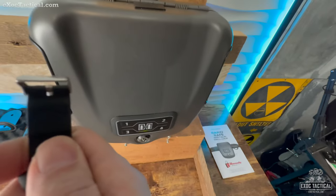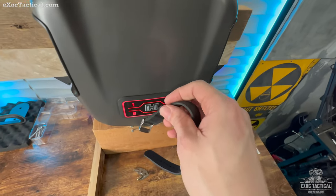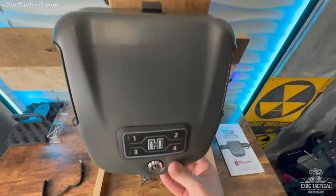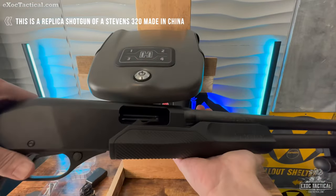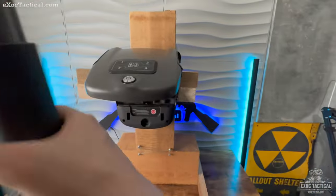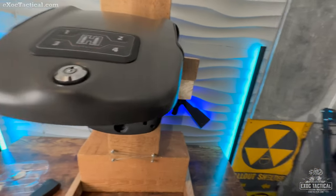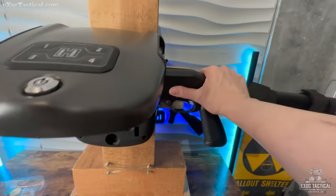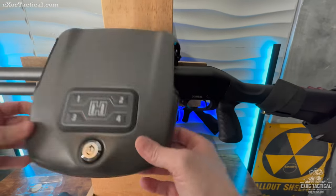The chip is actually in this part of the wristband, so if you want to use it you probably have to wear it the other way around. It's not the strongest signal, and it doesn't get extra power just from being on AC. That covers all four ways of entry. You're going to need the porthole opened, and this little plastic piece goes into the porthole. You'll also want the bracket to support the shotgun so it doesn't fling out when the safe opens — this Stevens is fitting in there pretty well.